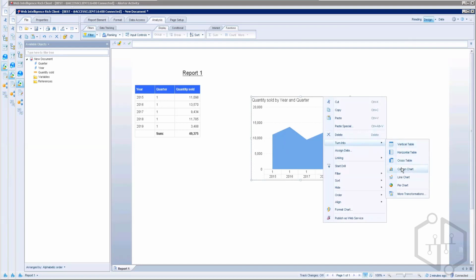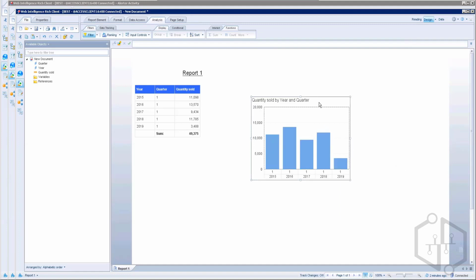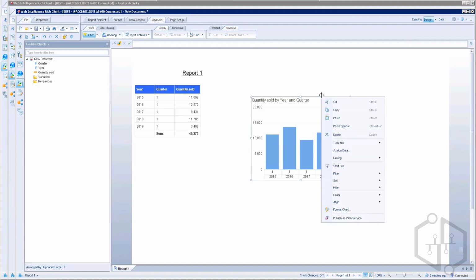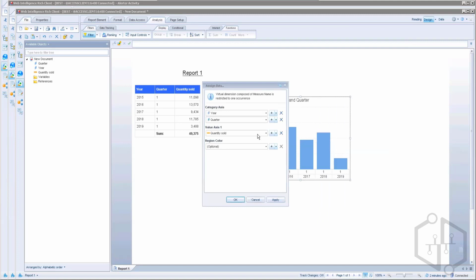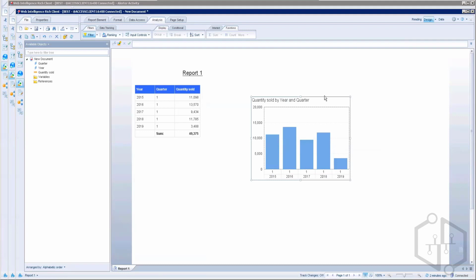Sometimes when we are turning into a chart, we might not get the x-axis and y-axis the way we want. We can always click on assign data, and we can give what we want to appear in the category axis and value axis. Here in this case it is looking okay, and Q1 we are comparing.